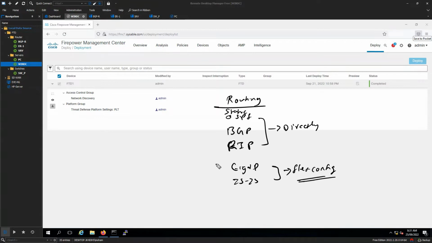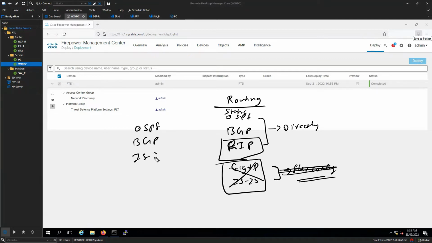All right, so these two things are not being configured in your production, nothing to worry. This configuration becomes pretty complicated, so that's the reason no one will configure it. And in production, you won't see EIGRP most of the time anyhow. EIGRP and RIP, you do not see most of it. ISIS, OSPF, and BGP are the three things which you might be seeing.